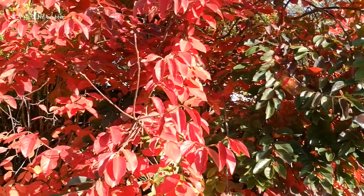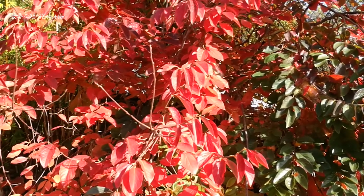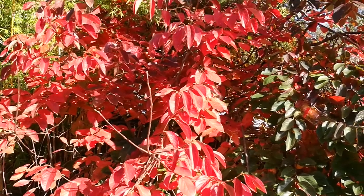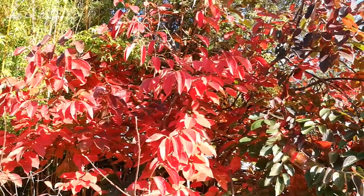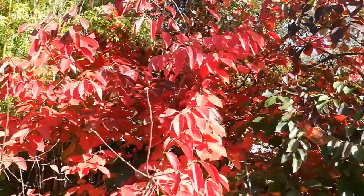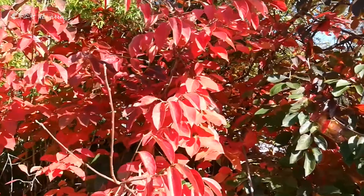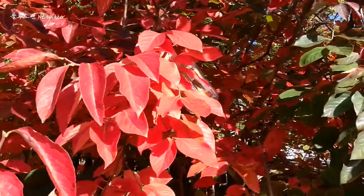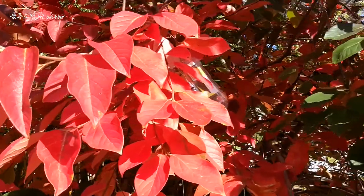The persimmon tree is just starting to turn red. It's actually been turning red for probably a week or so, I suppose. And persimmons are just starting to ripen up, so all the birds have gone crazy trying to eat them. So this year I have tried to protect some of them by putting little plastic boxes or gauze netting around them.